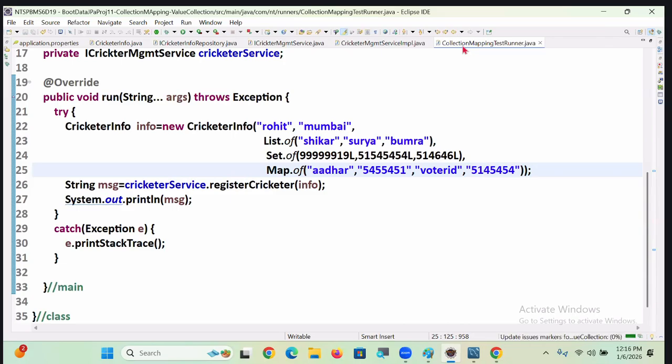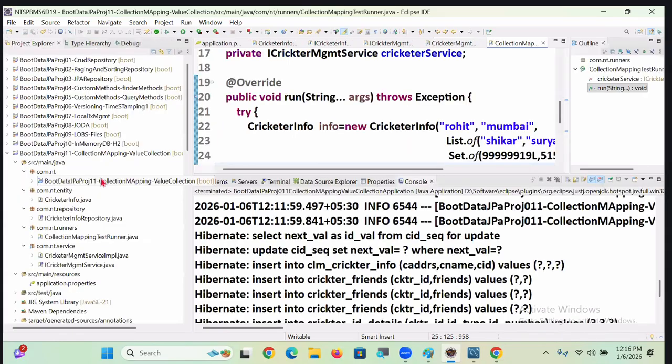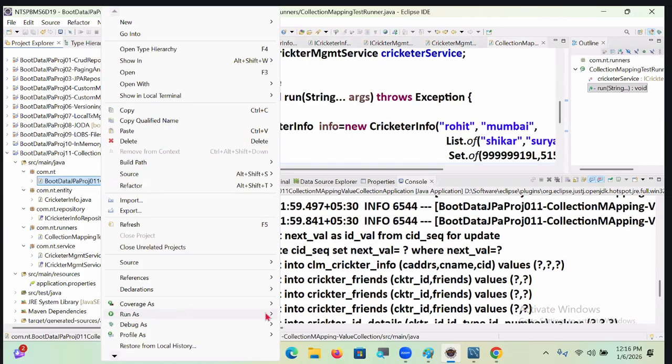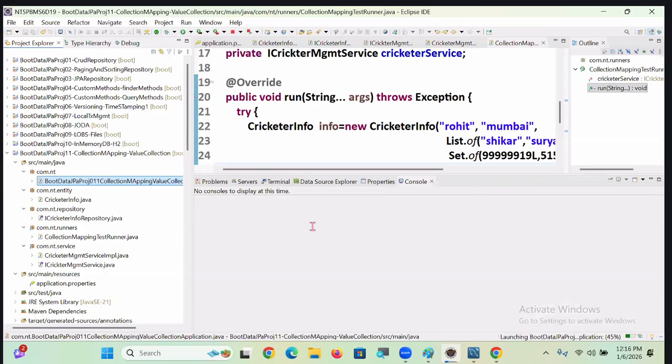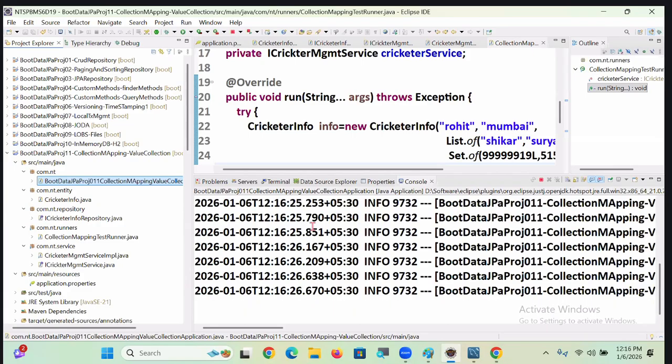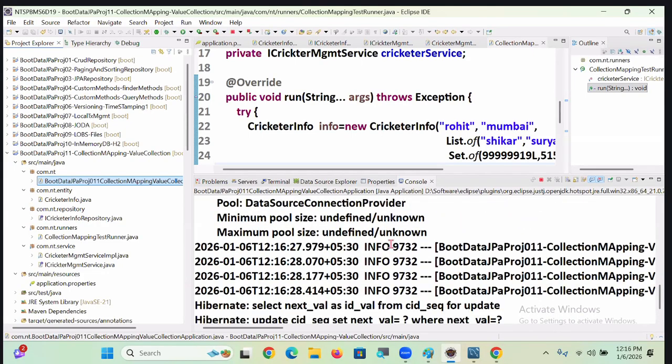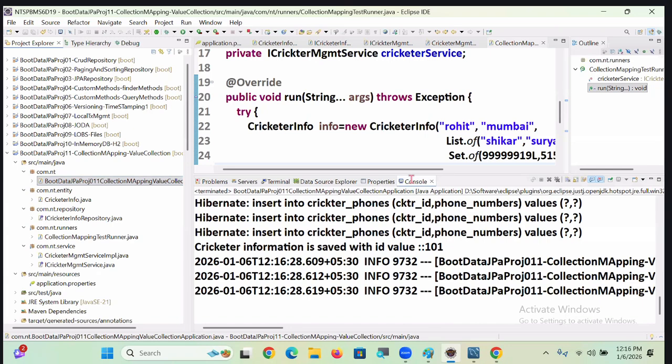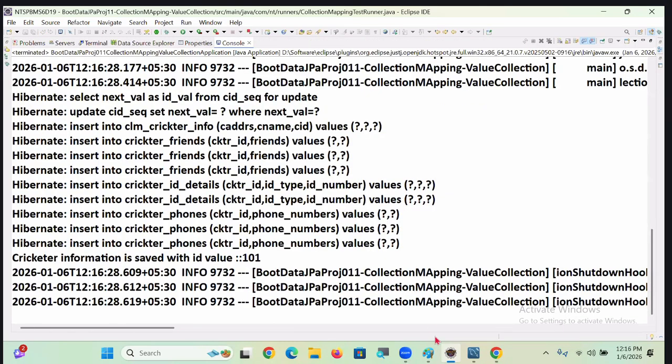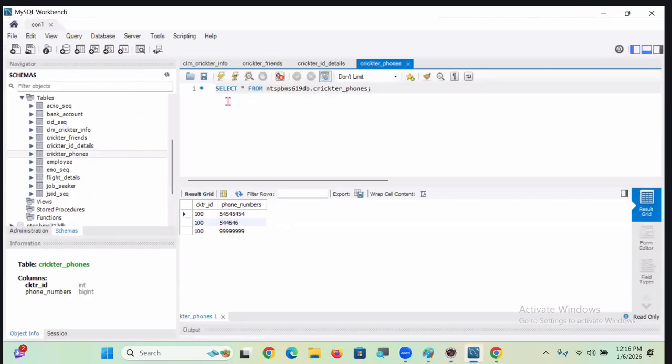Got it or not? Right click, run as Java application. Yeah, other records also came now, boss. Go to the first one. The second record has come, related to three friends.